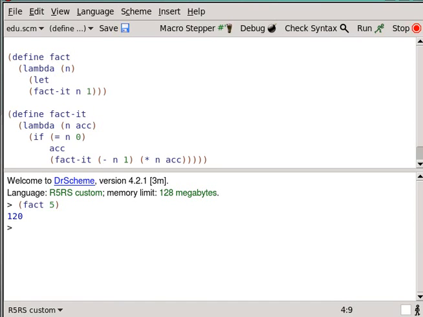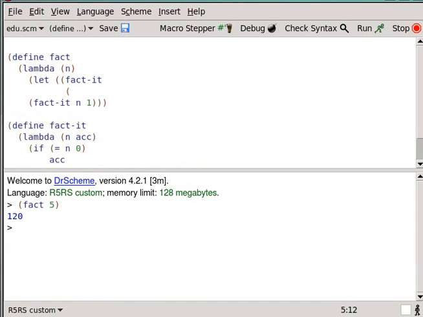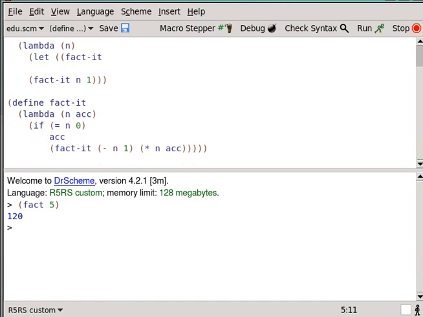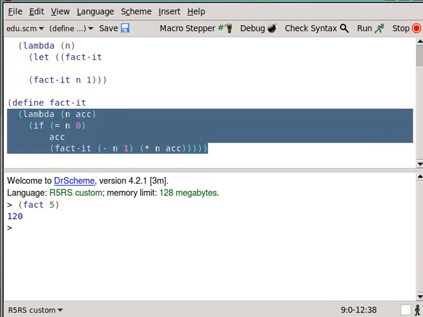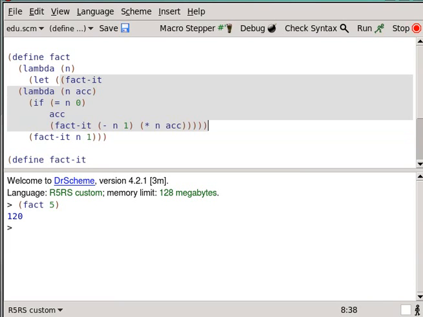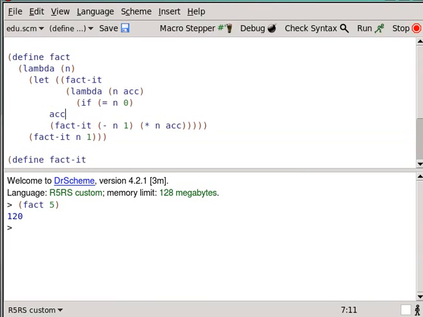And you can do this using the let statement. Wink wink, it's actually not the let statement that you use, but we're going to do it like this, and then there's going to be an error, and then we can change it to letrec, and it will work fine. So fact it lambda, let's just paste all that in here and get the tabs right.